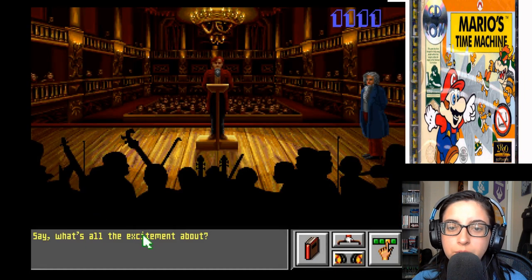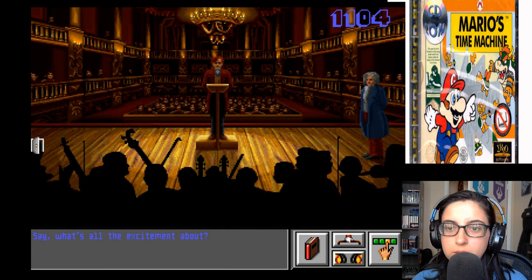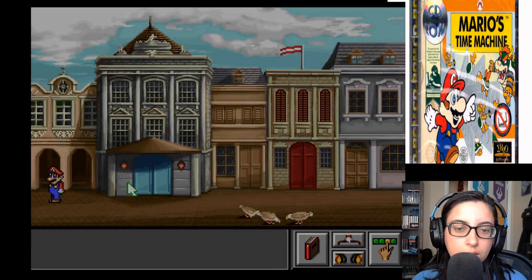I'm not gonna offer anything because I think, from what I can gather, I'm just. Oh, Beethoven! Here you are. Write down on the card. I can't hear. Of course. What's all the excitement about? Okay. I'll go back.